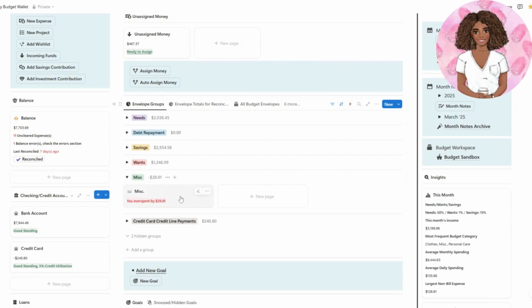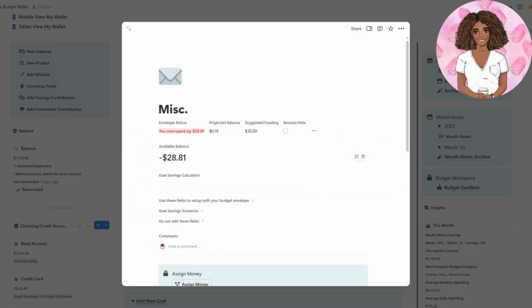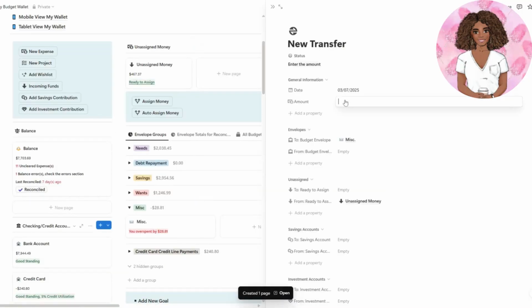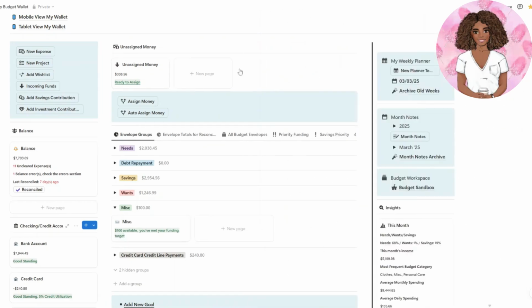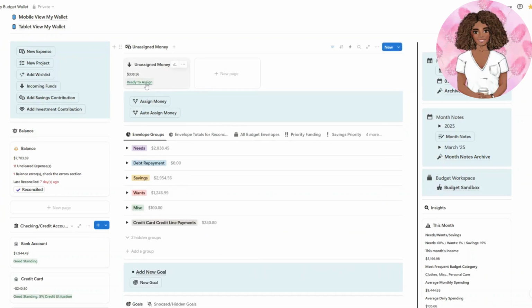Now I can put in the $128.81 to cover the overspending here, since I still have money left over for the month. Very good. Okay, now I'm back right for my miscellaneous fund. $100 is available there. And I still have $338.56 that needs to be assigned.